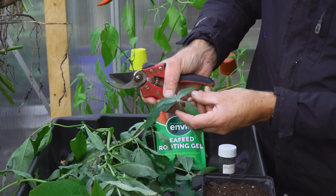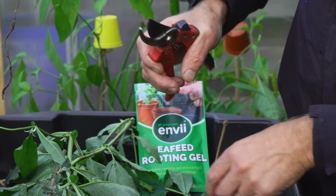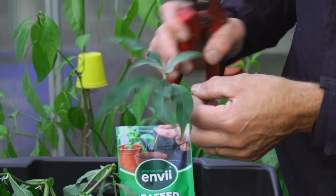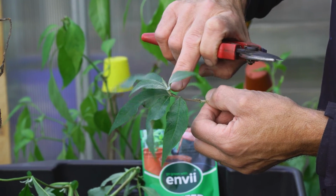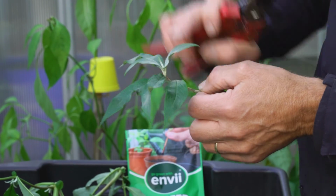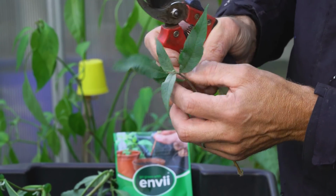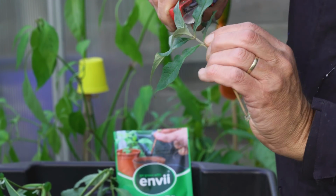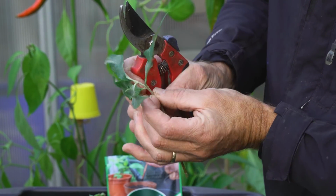So where we've got the top there, what I'm going to do is actually take the growing tip out, because I want it to develop into a bush. So if I take that growing tip out, the little side shoots should grow. If you want it just to grow upwards, just leave the growing tip in, which is the most vigorous part of the plant. But what I'm going to do is just take that out there, like that.